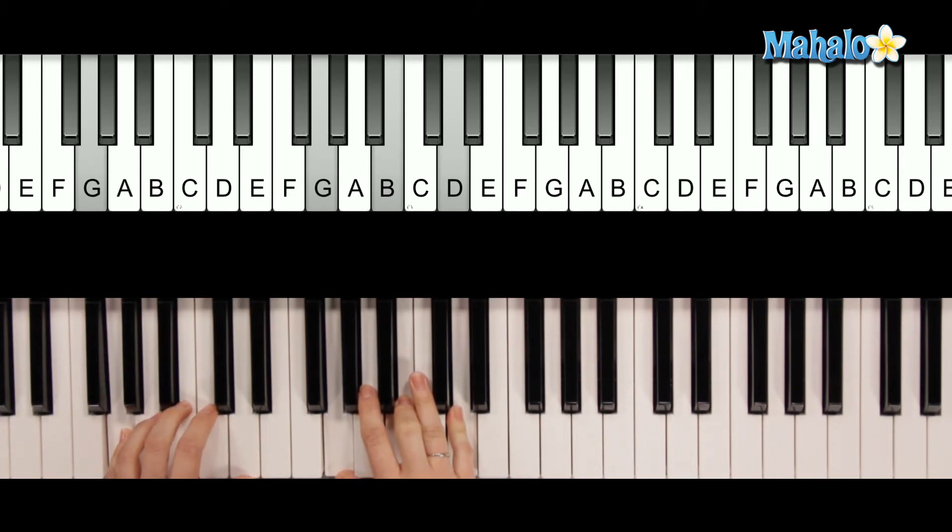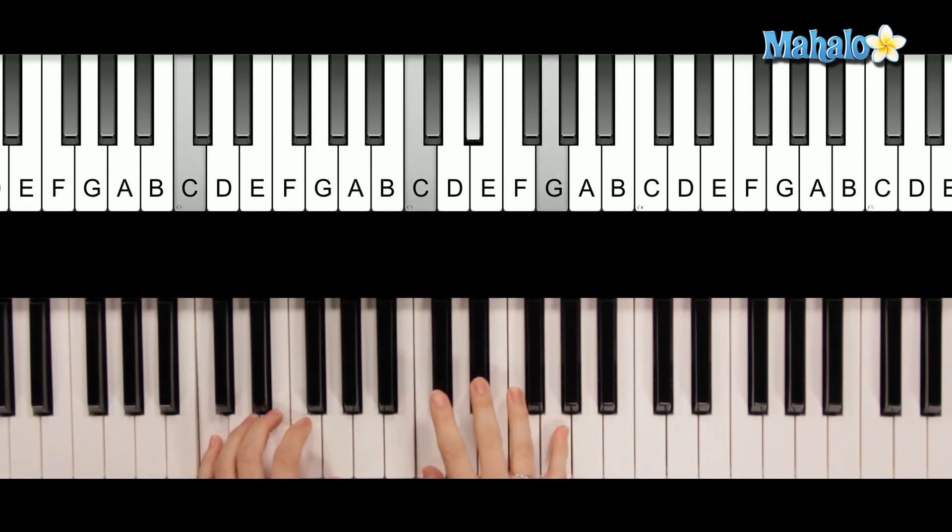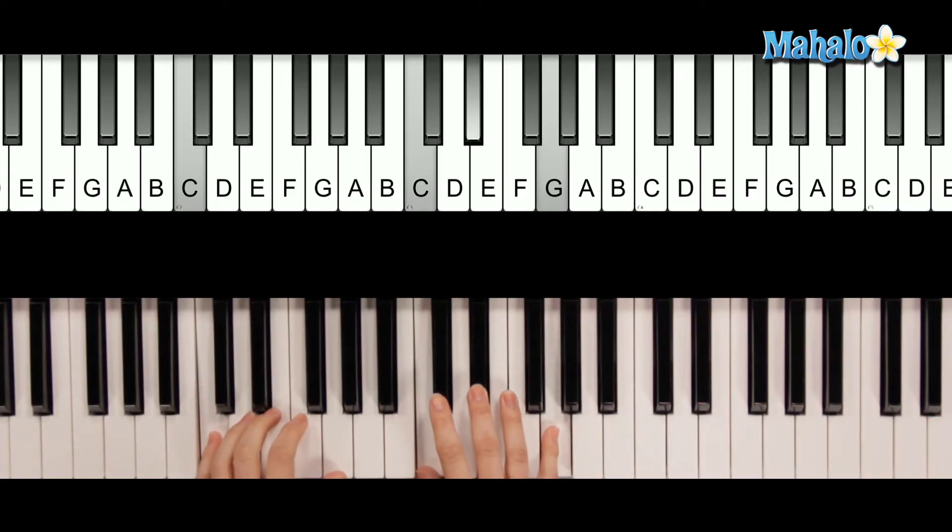Now let's do it up tempo. And pause just for a second — I know this isn't up tempo. But obviously if she has a synthesizer or something, this is just a plain old keyboard. If you have any sort of options on your keyboard to make different sounds, I would do it on this song because it's really, really produced. The more digital you can make it sound, the more like the real thing it's going to sound. I don't have the option here, but do it at home.